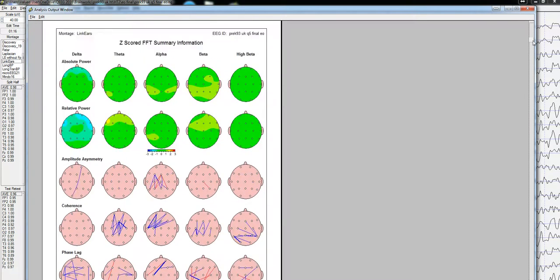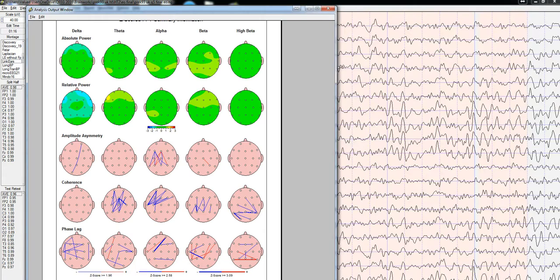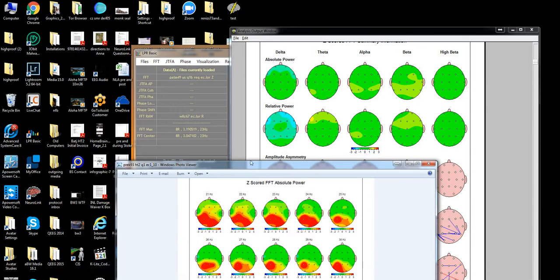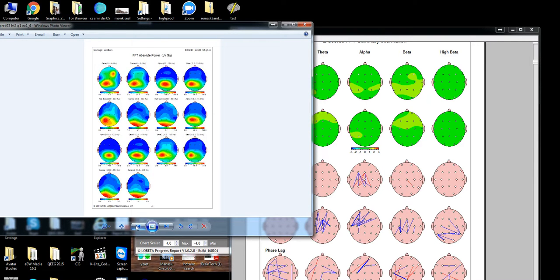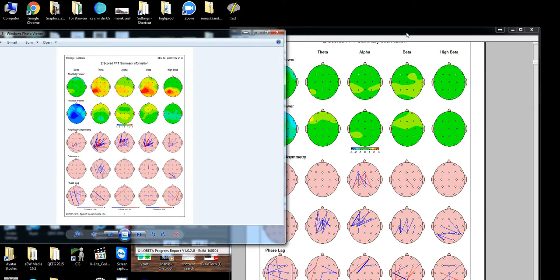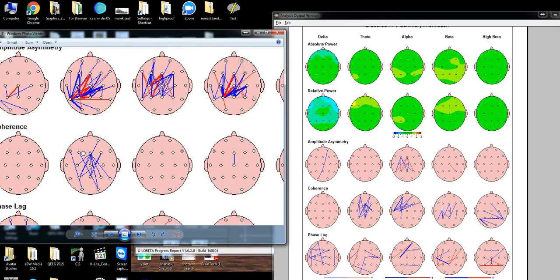Okay, and this is the new one. Okay, so I'd say that's a pretty good result. We went from this first one here. Let's see here. Where is that first one? Let me get out the summary page there. There we are. So let's compare these two together. There is still, I can see, a little bit of a dysregulation in the posterior left temporal. And this certainly is quite a bit more on this first scan on the left here. Really, amplitude asymmetry is there.